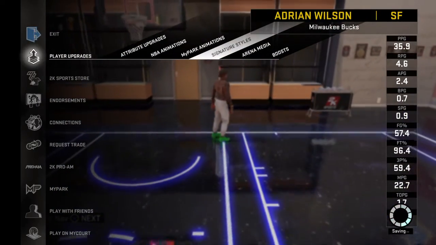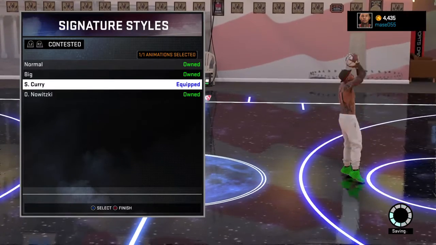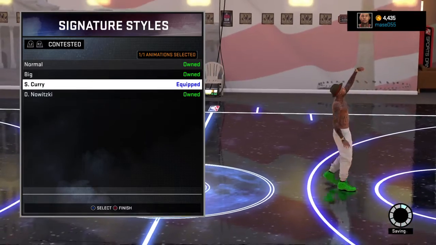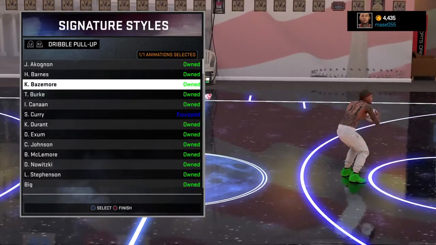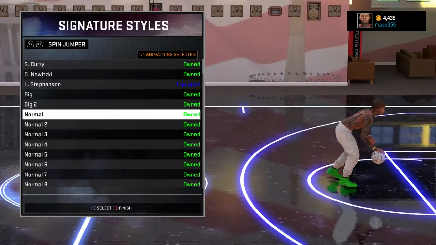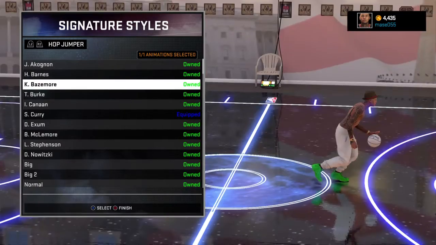Signature styles. Contested Steph Curry. Bruh. I made a dead half court in this dude's face. Put the Steph Curry contested on. I'm telling you. Normal or dirt? No. Put on Curry. Dribble pull up, Curry. Spin jumper, Lance Stevenson. I don't really use the spin jumper a lot, so I just do that.